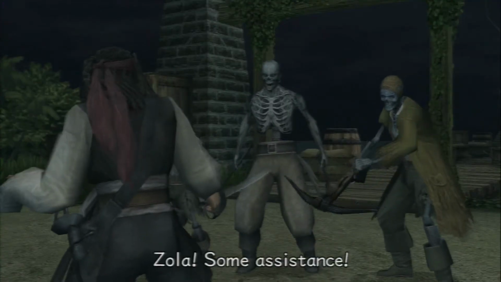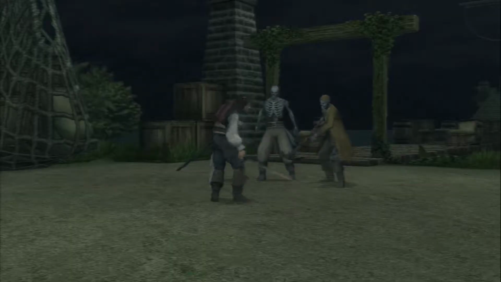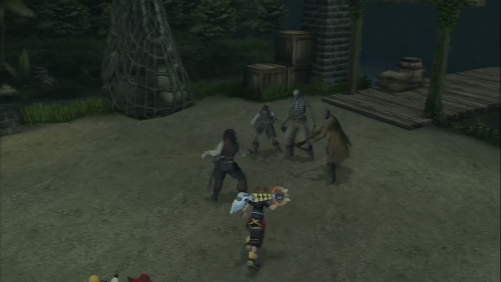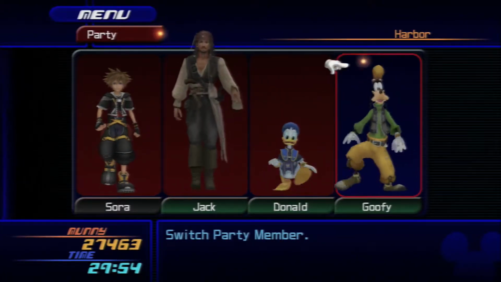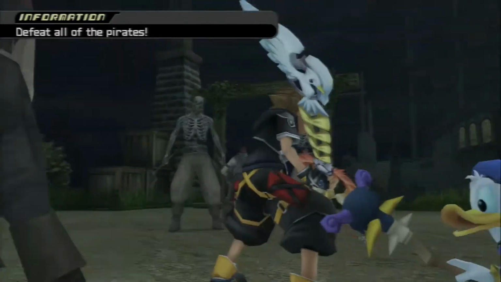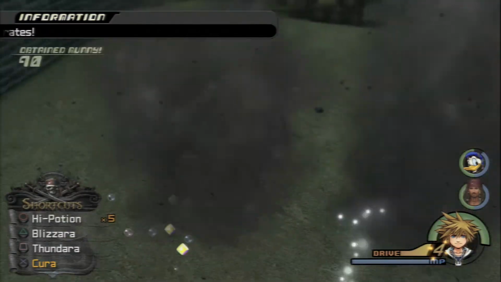Jack! Zola, some assistance? That's Sora, Donald, and Goofy. Will you leave a mate to perish? I like Zola better. All right, Zola, let's do this. Party members to switch? Yeah, Jack. I want to show you how Jack fights, because Jack's really good. He throws out these bombs and throws his sword like 20 times, just keeps pulling swords out of his coat. I don't know how many he's got stored up there, but it's a hell of a lot. Also, goodbye! Whee! Ah, that's fun.